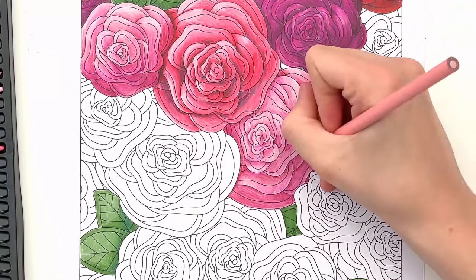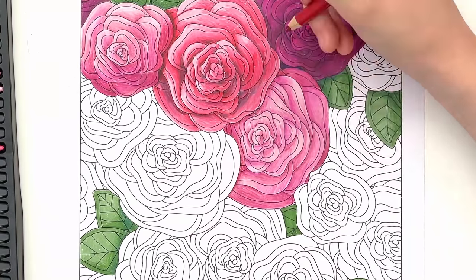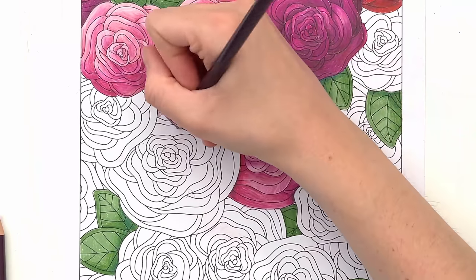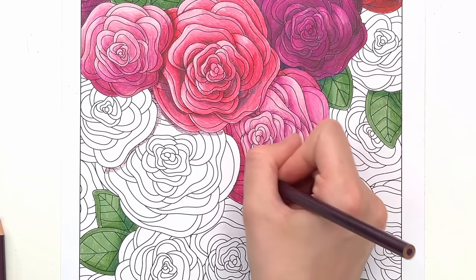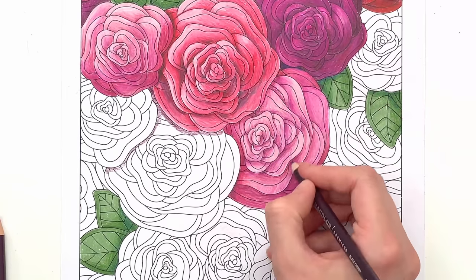So even now, as I'm adding the shadows first, I'm adding my darkest part away from the light, and I'm slowly using lighter pressure as I move away. So when I add my other colors on top later, this will create a very soft shadow that seems to disappear and looks very, very natural.